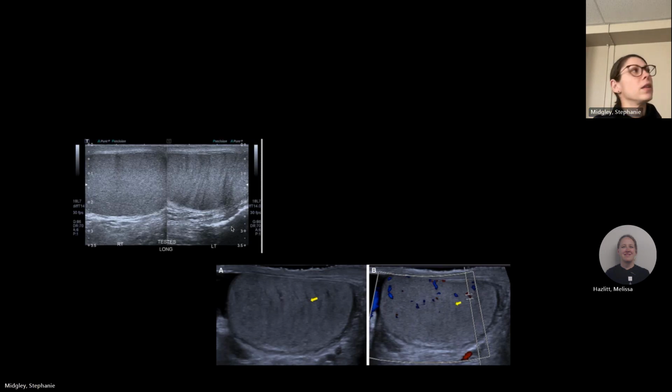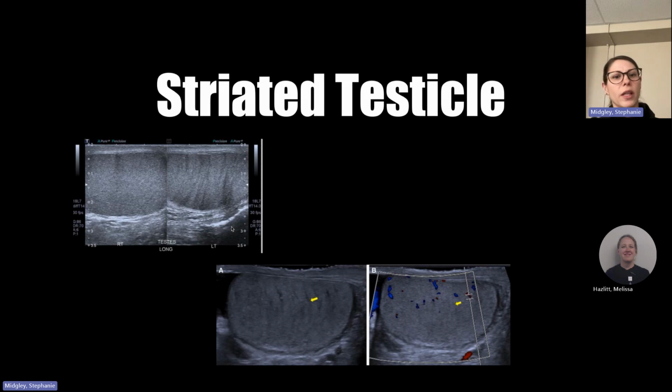All right. So this one is what we call a striated testicle and can actually be a normal variant. You just see these little lines in there, can be confused with malignancy. So if you come across it in the POCUS realm, I would always refer them out for an official ultrasound, just to make sure there's nothing else there, but this can be a normal variant.